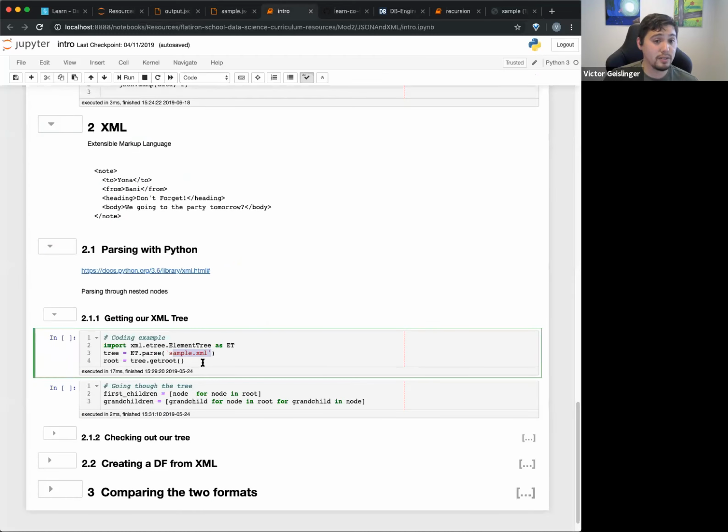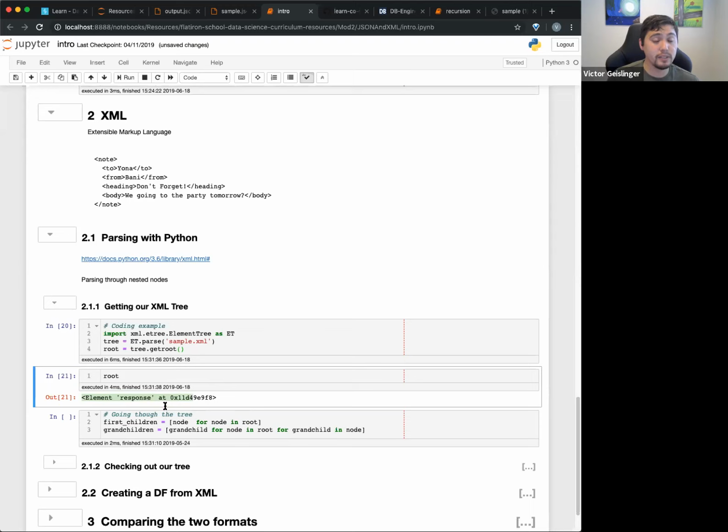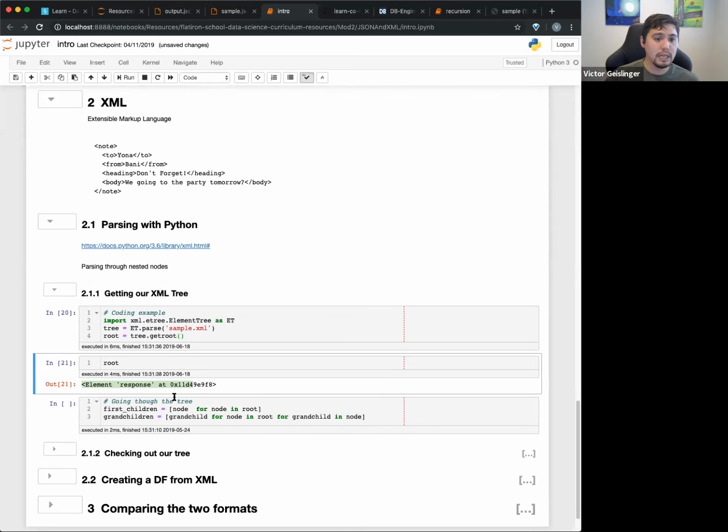So now that you saw what the XML file looks like, I can go ahead and read it through really quick, right? Basically, it grabs its root, okay? And let's go ahead and show you what root looks like. You'll see here it's actually an object, right? So it has a special thing you can do. But what's nice is that it is an iterable, which means you can use it within a for loop.